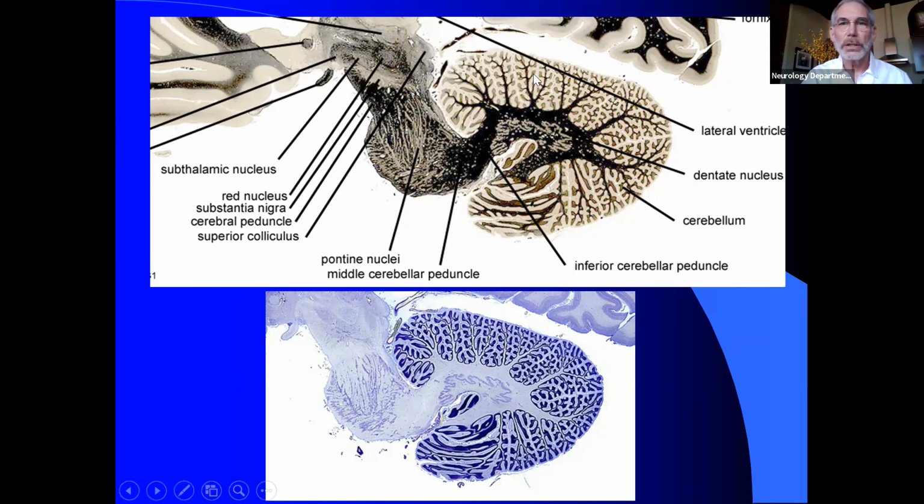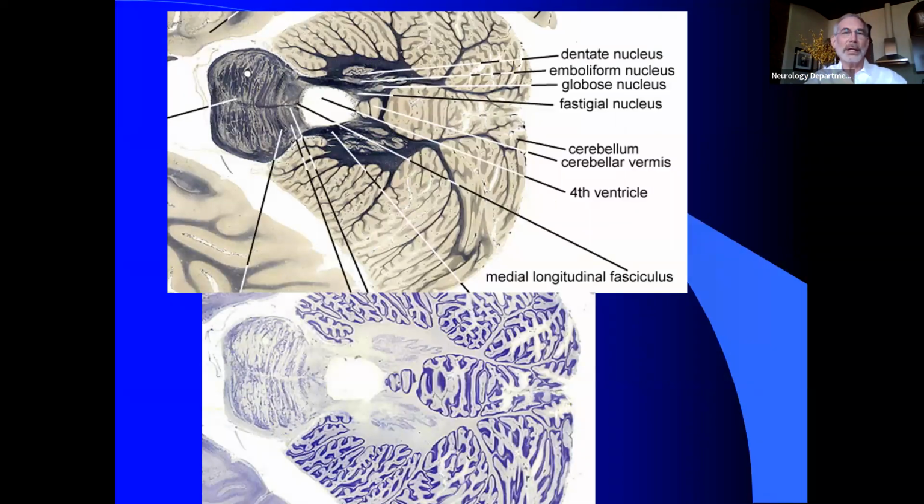And when you see this foliar structure, whether you're looking at the Weigert stain and the myelinated fibers, which creates these beautiful patterns, almost, what do you call them, Mandelbrot type of patterns, you see here this just exquisite organization of the cerebellum that we will delight in studying in a separate lecture. Same thing here. So we're looking at the dentate here, but just look at the Nissl stain of the cerebellum. It's impressive once you realize what it is.